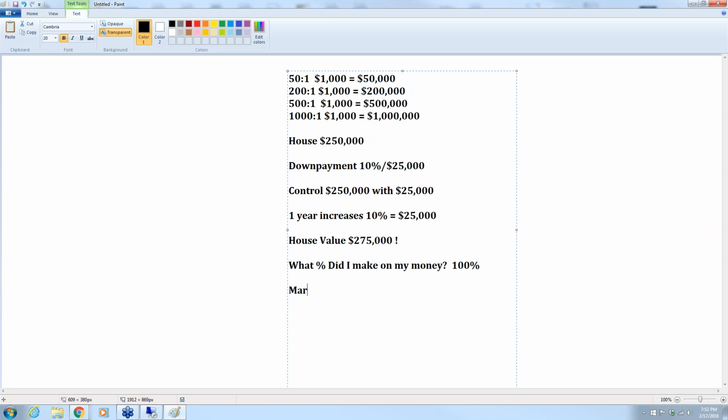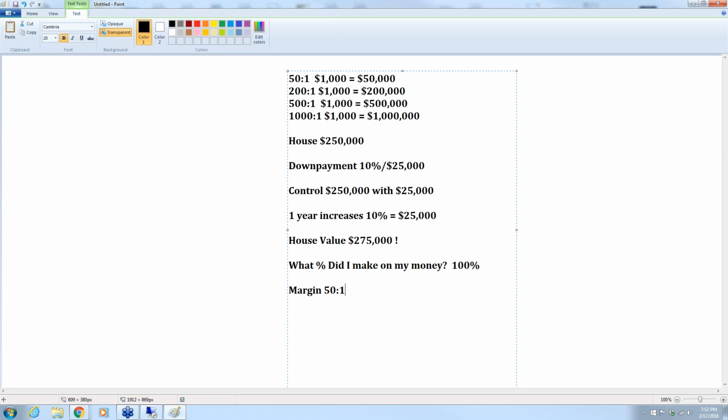There is a thing called margin. And let's just say we're going to use the standard 50 times because I have to do that because it's legal in the United States. Although the other companies are legal, it's just that I want to keep things conservative. I don't want anybody to think they can come in and do $1 million on 1,000. And that's another class for another time, and I teach that. But a 50 to 1 leverage, okay, your $2,000.